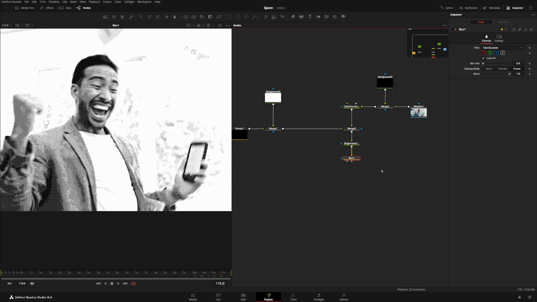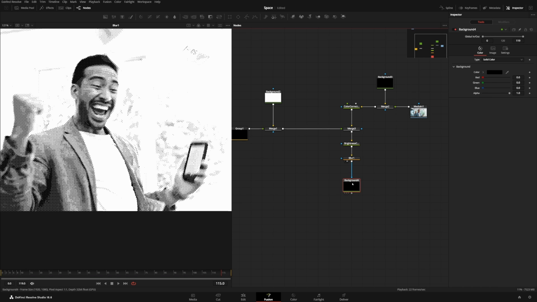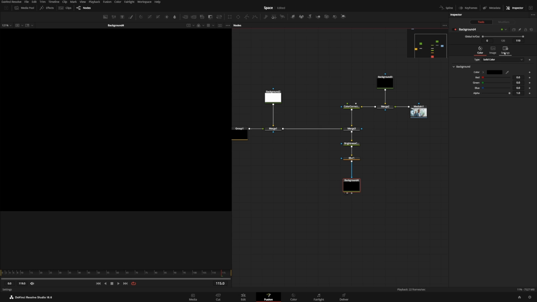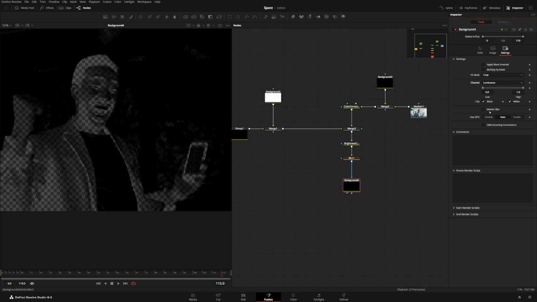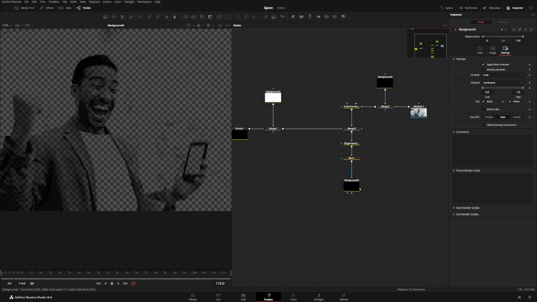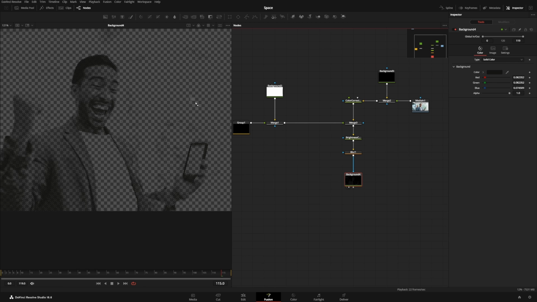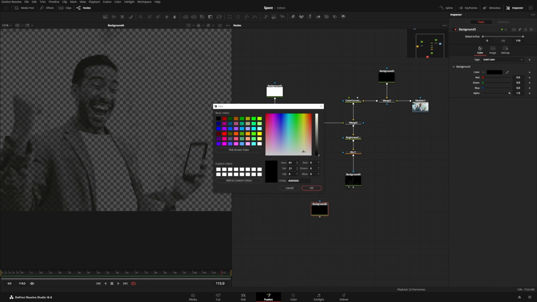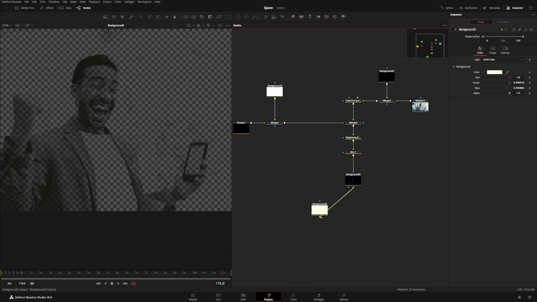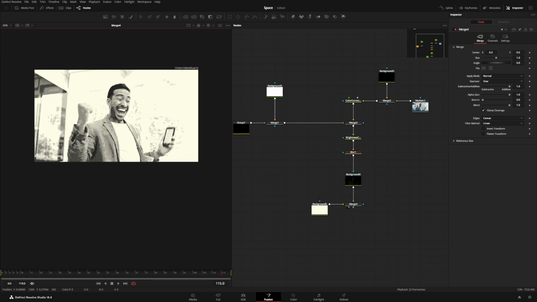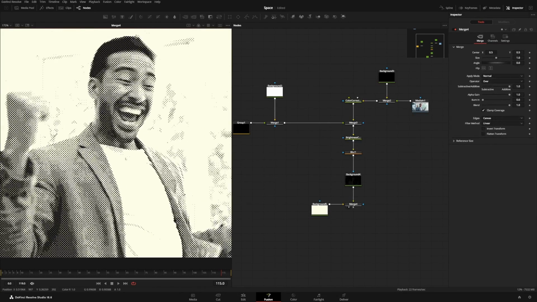The next thing that we can do here is let's just get some colors going. Let's add a background node in. We'll go directly into that. And let's switch this to luminance, and we will invert that. And now we can change the color of these dots. I'm going to do pretty much just a little off, so it's not completely black. And then let's also make a piece of paper a little off-white, and then we'll add them together. And there we are. I feel like that's looking pretty good.